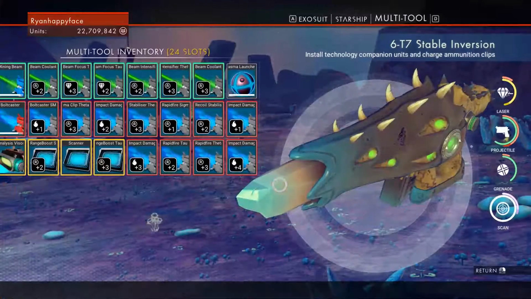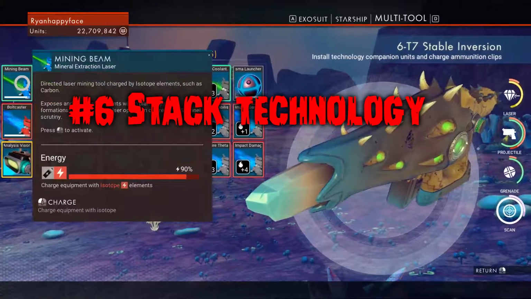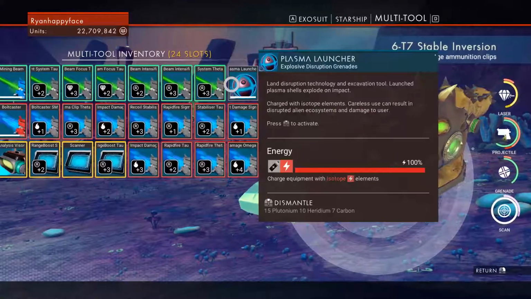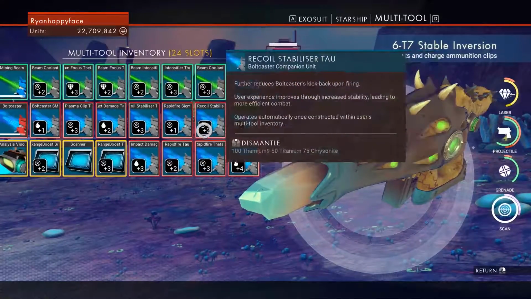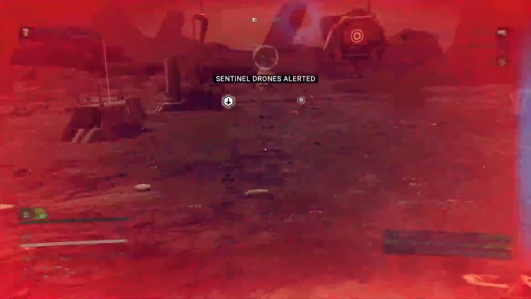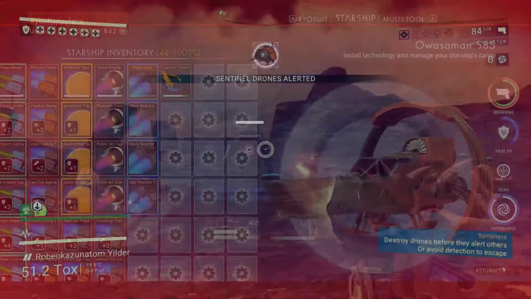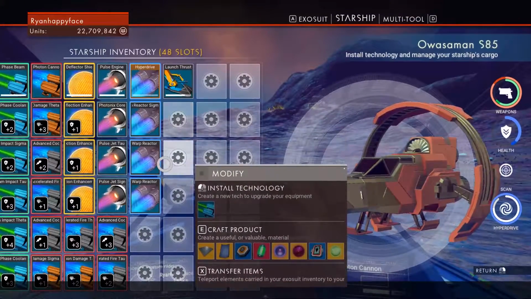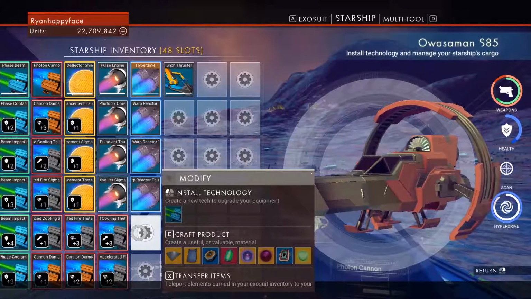Number 6, your technology stacks its upgrades upon itself. So if you put all of your beam technology touching other beam technology, it will stack. It'll get a little green or red or blue border around it to let you know that it is being stacked. When you stack your technology, there's a 10% increase to every piece of technology.